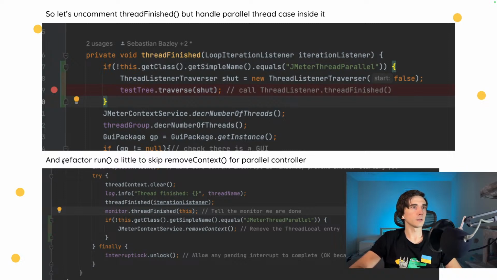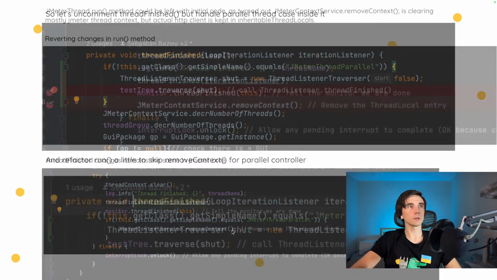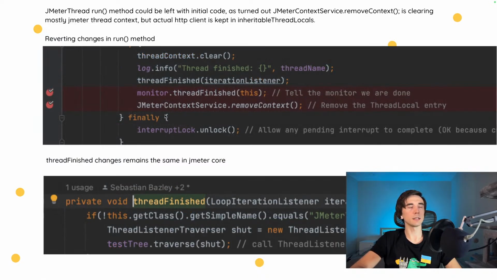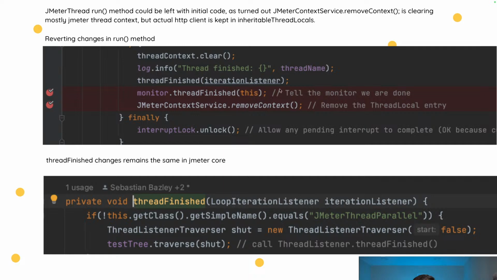And also, what else did we do? Yeah, I also added a similar if to remove context. But it turned out later that in reality this run method and removing context is not affecting the connection itself, because after further investigation, it turned out that the actual JMeter context, the actual HTTP client, is stored in an inheritable thread local.